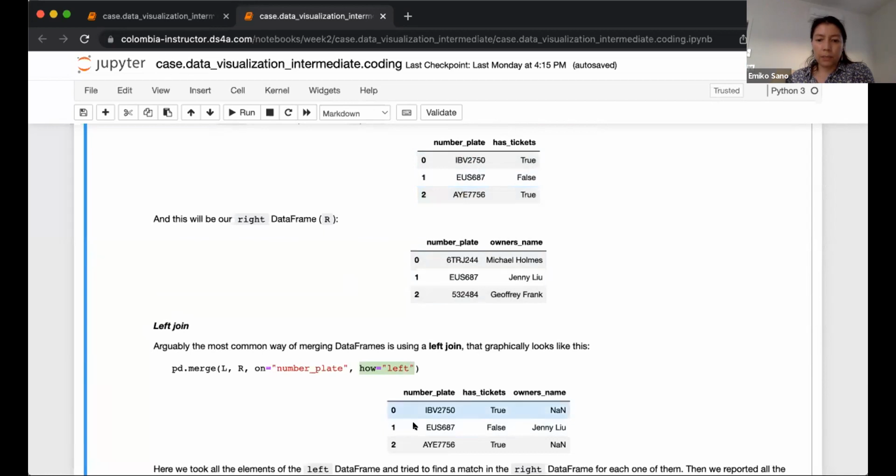So these are intact, this part is intact. But now you could see here that the only common one is this particular one, right? You see it here? These other two do not exist in the L data frame. So it's going to add it here, but because it doesn't find anything, it's just going to introduce missing values. Is that more helpful? Let's see. Okay, somebody says yes.